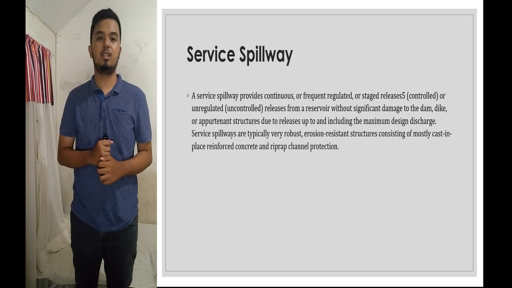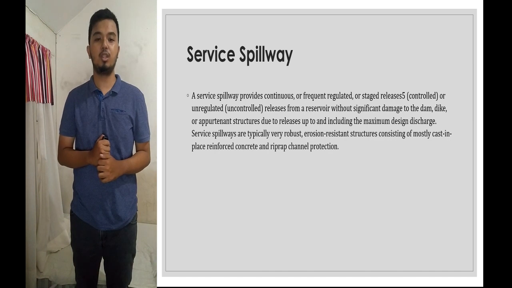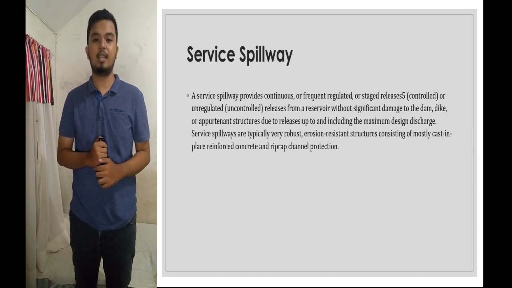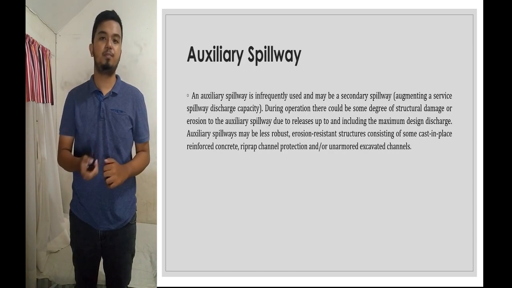So first is the service spillway. A service spillway provides continuous or frequent regulated or staged or unregulated releases from a reservoir without significant damage to the dam or appurtenant structures due to releases up to and including the maximum design discharge. Service spillways are typically very robust, erosion-resistant structures consisting of mostly cast-in-place reinforced concrete and riprap channel protection.